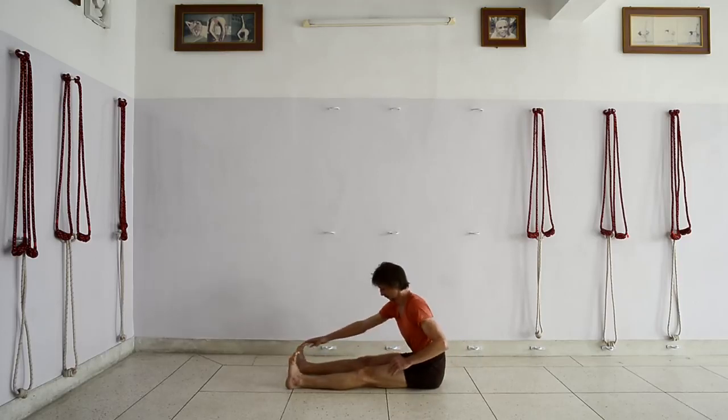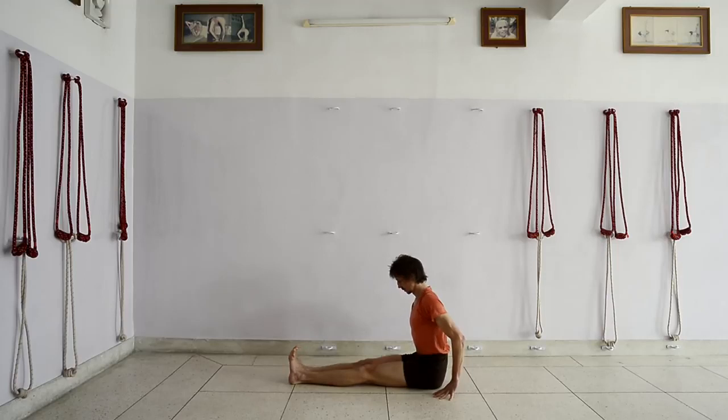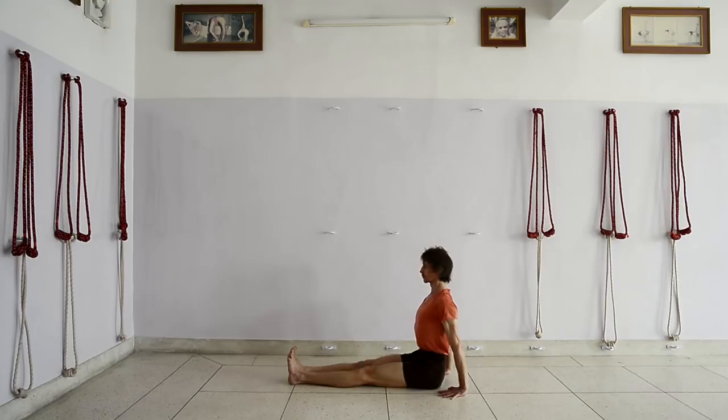Keep the thighs, feet, toes together and pointing the ceiling. Sit exactly on the buttock bones and see that the weight is evenly distributed on both the buttocks. Press the back of the knees down towards the floor and place the hands by the sides of the hips with the arms straight and roll the shoulders back. Lift the spine, lift the abdomen and lift the trunk. Lift the sternum towards the head and keep the neck and the head straight and look straight in eye level.